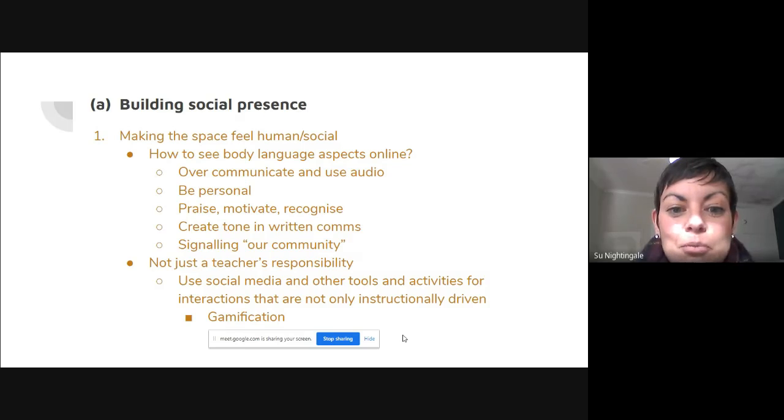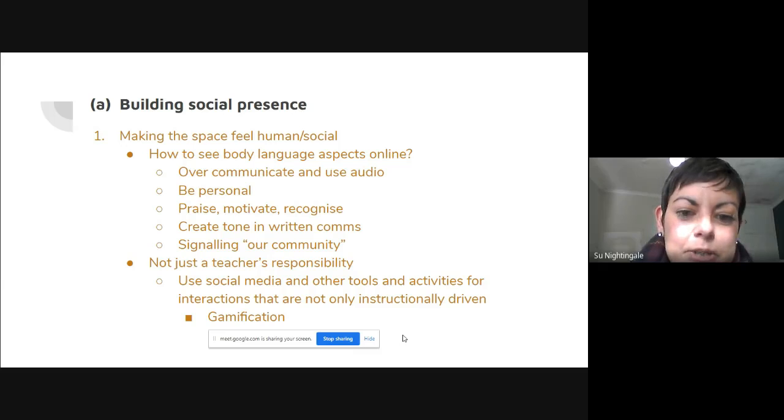And then, as informal as it may seem, in an effort to try to create and establish tone in any written communication, particularly when you are in an online lesson or when you are sharing an online chat space, to get students and teachers to use bold, underline, emojis, color, anything that's going to try and give a sense of tone in our writing. And then to signal the sense of our community, to just signal in any way that we can, verbally and in the activities we do, that this is a community space.